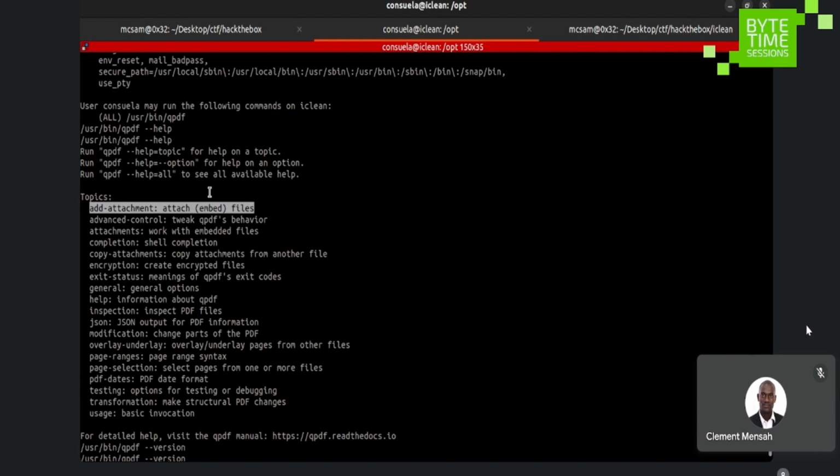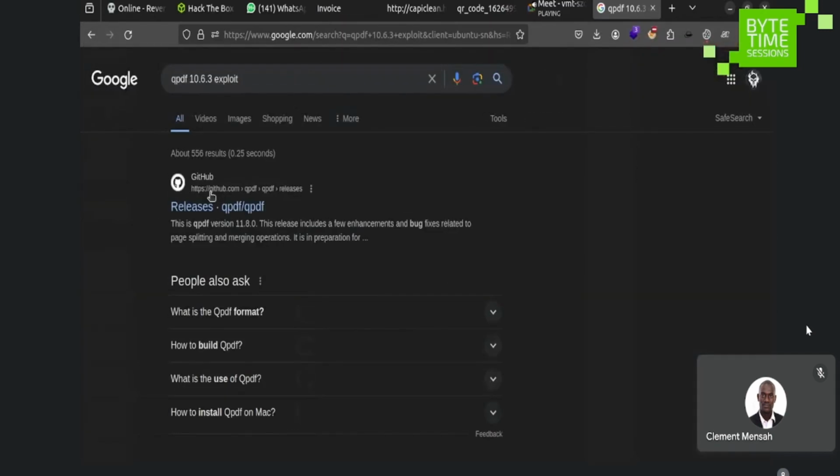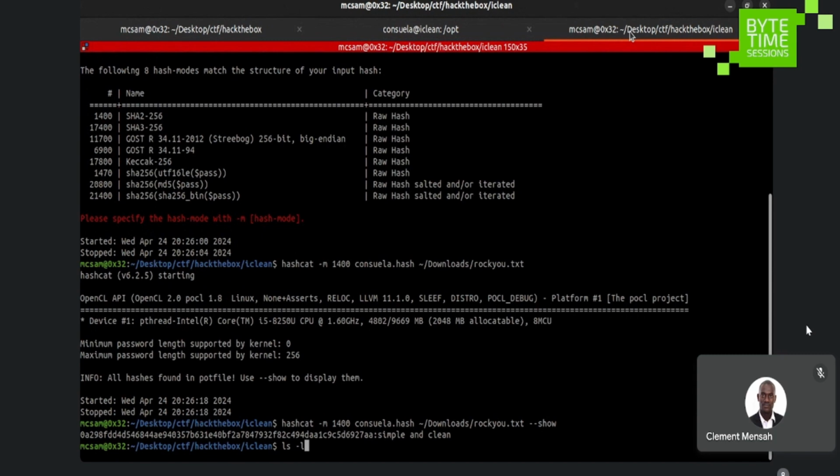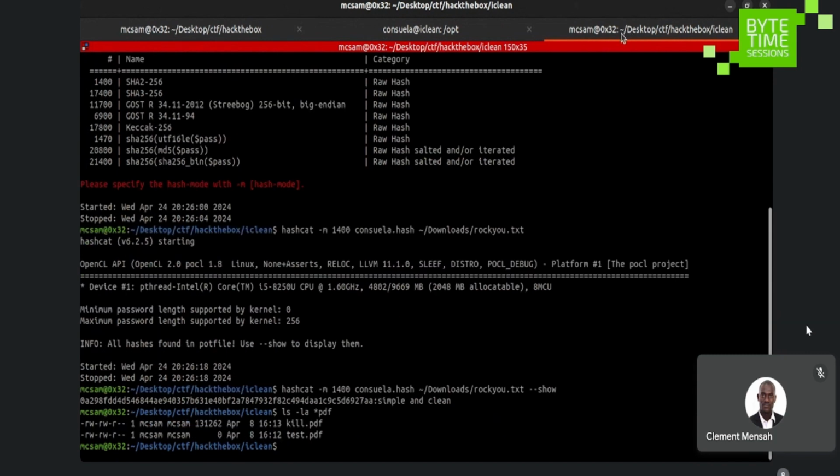So I'm going to test this theory, right? I have a dummy PDF over here. I'm going to get it onto the box. Okay, so we have test.pdf. I'm going to transfer test.pdf onto the box. Then we are going to embed a file in that PDF and see whether we can get access to the file later on, when we extract the PDF.